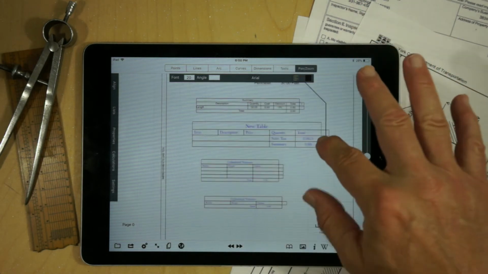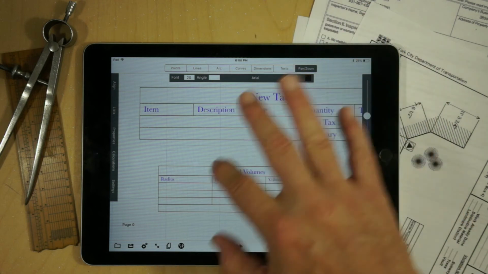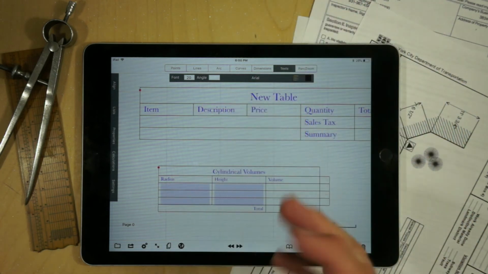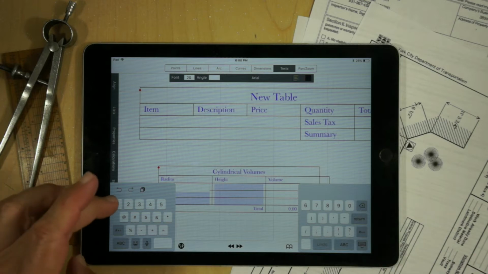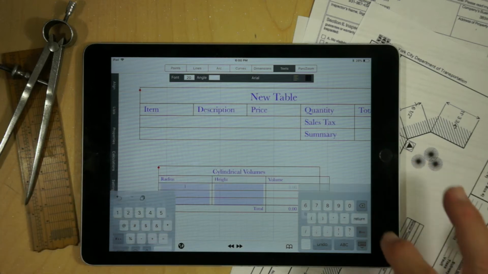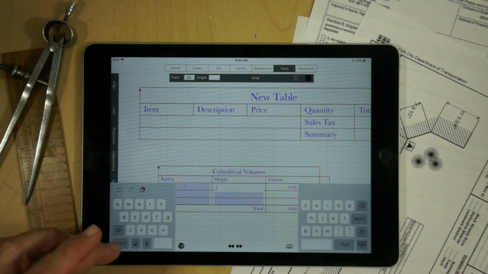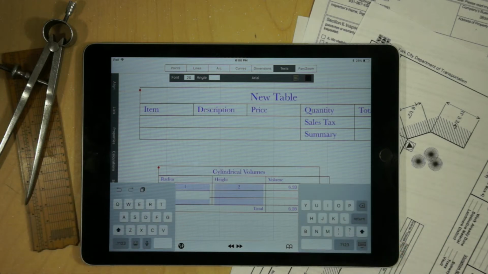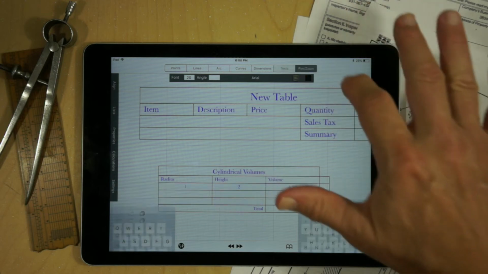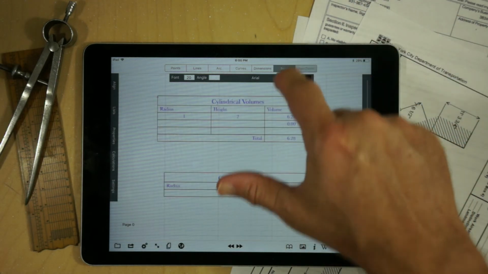And so if I actually did a calculation here, I would be able to multiply through. One thing I didn't do right here, it's calling the wrong type, so I'm bringing up a keyboard, but if I just press on these and add 2, it calculates those values. You can tab through the entire table, etc. But you can also turn around, go to another table and do the same sort of thing.